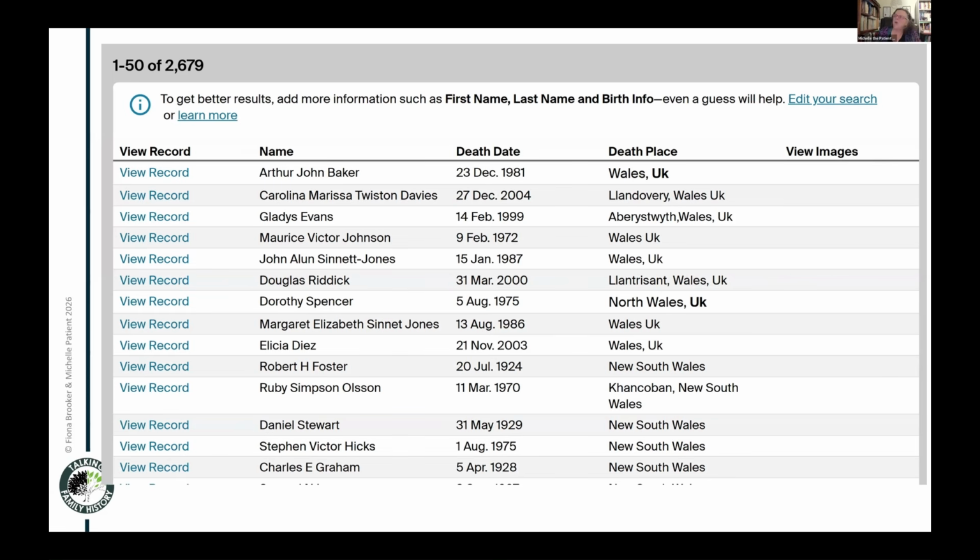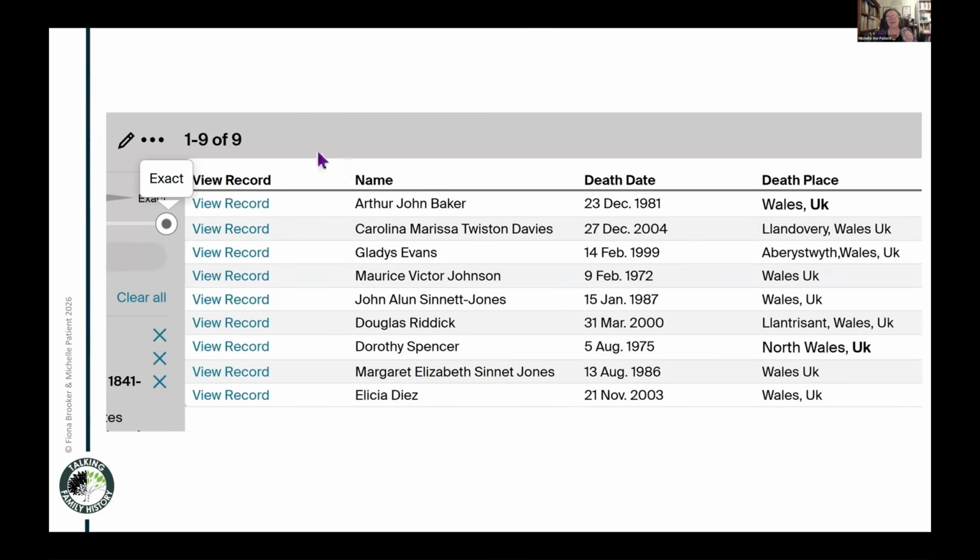So to find Wales out, it really wasn't 3,000, 2,500. I'm no good with numbers either, team. But if I narrowed it down to it being exact, and you'll see over here, I just slid the sidebar over. With this particular search query, I only have the choice of broad and exact. I don't have any sliding for average or a shorter range. I literally only have the two extremes. So I need to be quite mindful that Wales doesn't always have UK at the end. So some of them I need to look at differently. So there's a variety of ways to play with that refining search tool on the left of the screen.